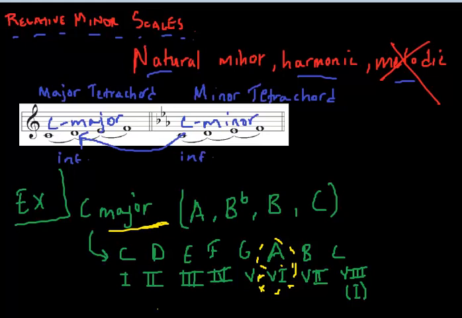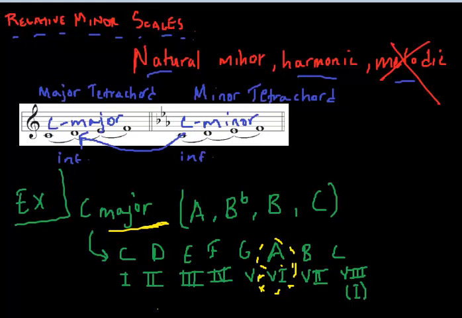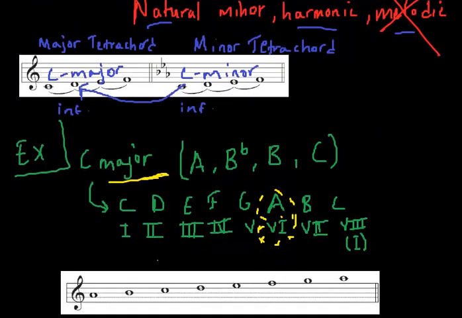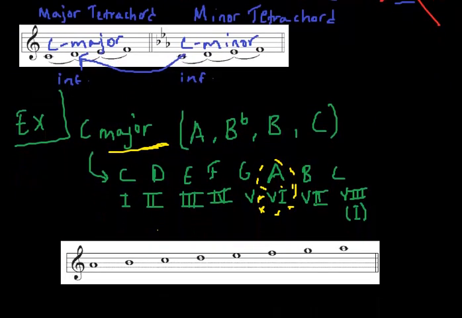keeping the same signature as the relative major scale. So, A minor is a relative minor of C major. This is the A minor. And let me repeat that. A minor is a relative minor of C major.